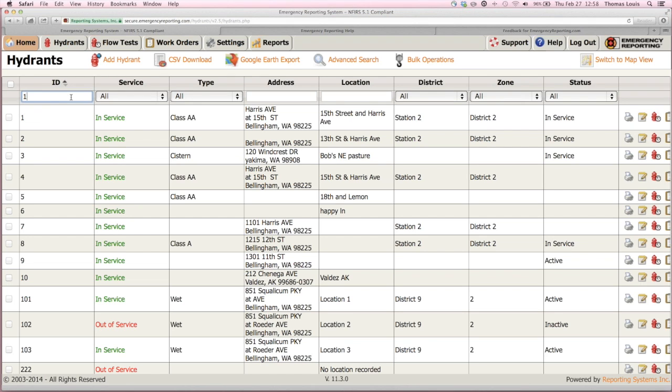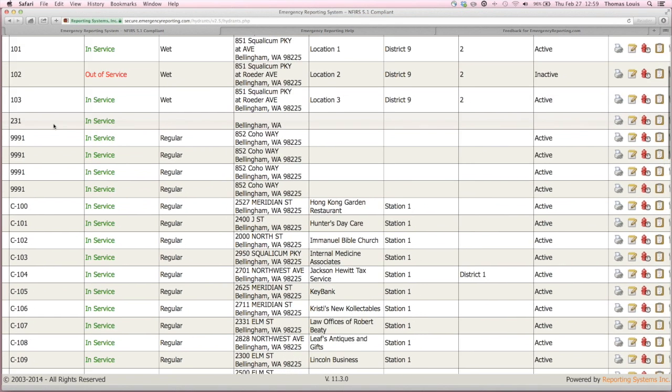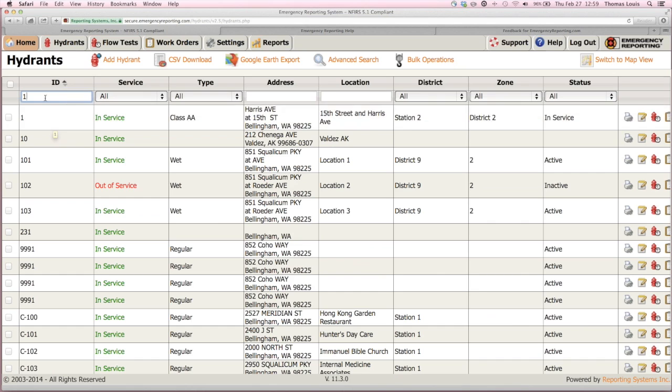So if I type in 1, I only have one hydrant with the ID of 1. Of course, these all have the 1 in them, but I can't have conflicting IDs. In fact, every ID is like fingerprints. No 2 IDs are the same.